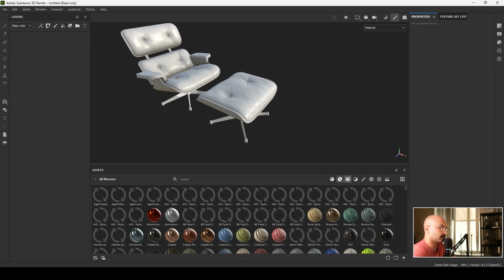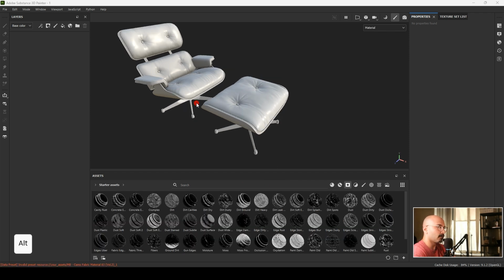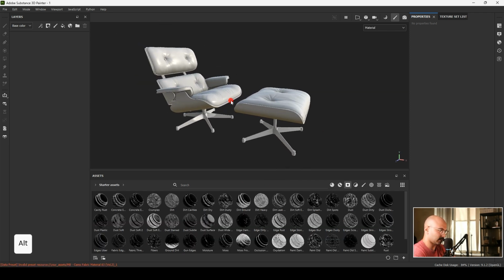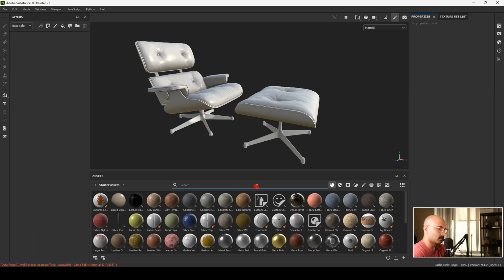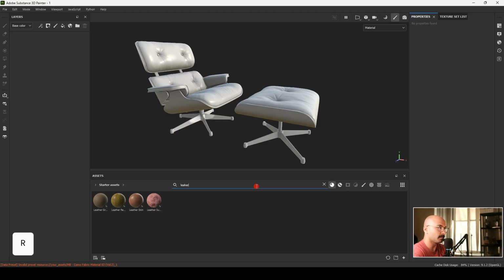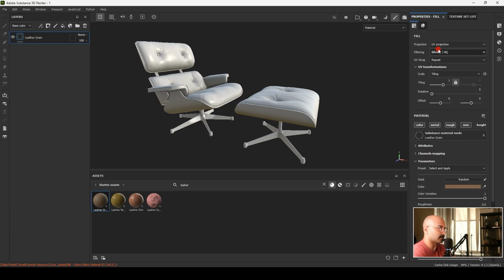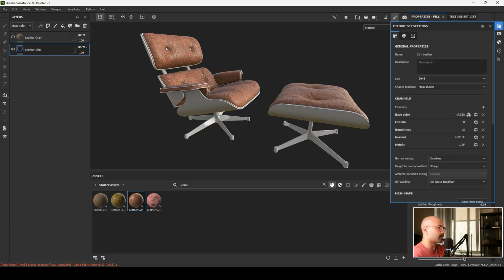Okay, the next button is the smart masks. What are smart masks? For example, you want to mix two different materials together. This material and this material. 1K.